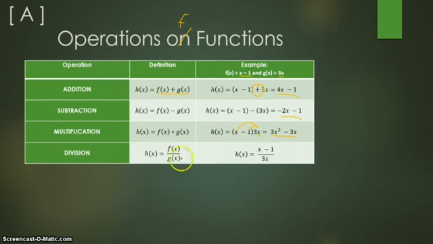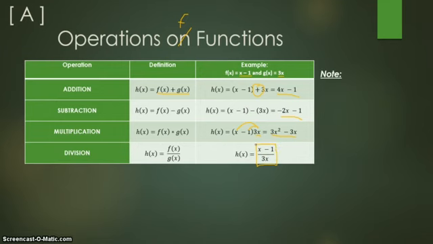Lastly, the division, which is going to give us the most problems in general, and very much so specifically when it comes to the domains. We'll talk about that shortly. So this is x minus 1 over 3x, and you can't simplify any further. You cannot cross these x's off like you might be tempted. This is, I promise, the final answer for this function.